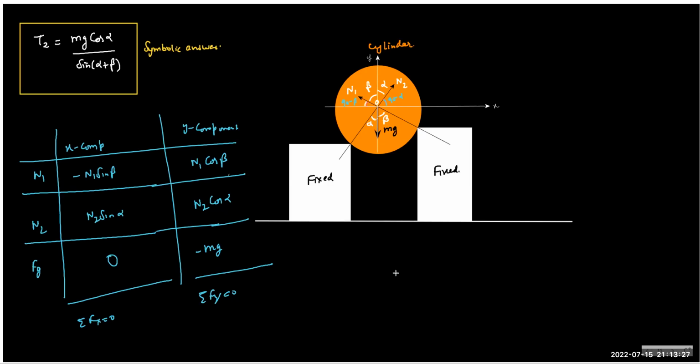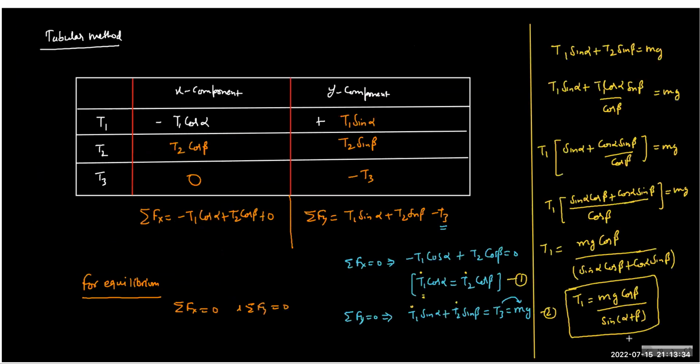Sir, I had one more doubt. Yeah, tell me. In the previous sum, while solving, why did you take T2 sin beta and then you took T2 as T1 cos alpha upon cos beta? Because this is the relation. You can check this relation. So from here, what can I write? T1 is T2 cos beta upon cos alpha. Okay, yeah, got it. We are using this to substitute the answer.